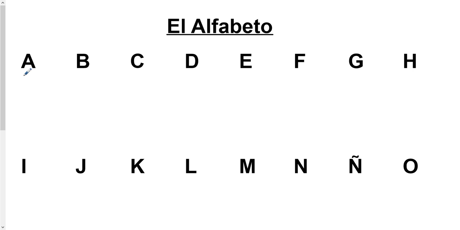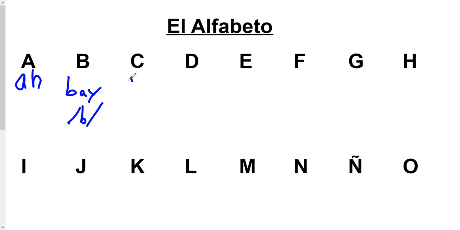All right, so our first one is ah. Ooh, perdona. Somebody's having a struggle bus today. Okay, ah, which is both the name and the sound. Repite, ah. Then we have B, which is be. And just like in English, it makes a b sound, though a bit softer than the English. Okay?